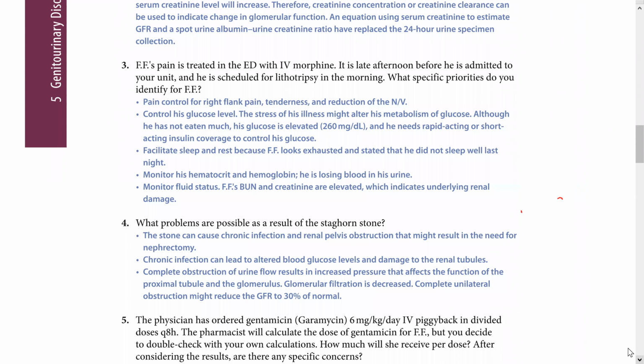We want to assess respiratory status for sure. Vital signs, pain tolerance, airway, breathing, circulation, all of those things are things we want to do. So if your patient has elevated vital signs and they're in pain, what do you treat? What's your concern? Elevated vital signs and they're in pain. What is our main concern? The pain. If we treat the pain, then the vital signs should resolve, correct?